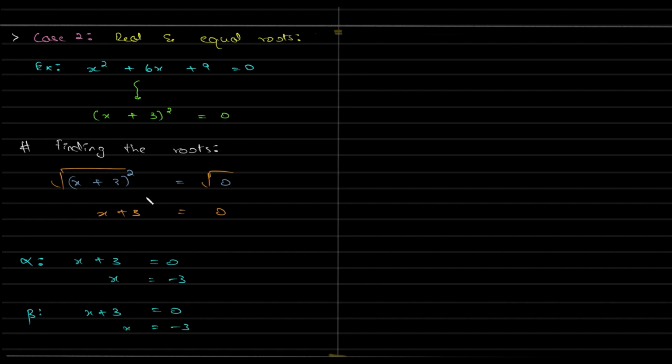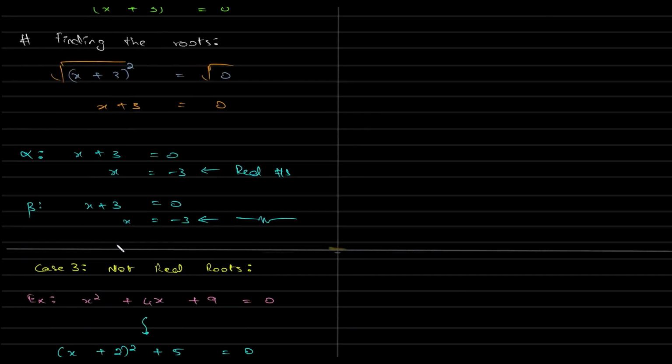Why is it? Well, if I had taken this as plus or minus 0, there's no plus or minus 0 per se. If plus 0 and minus 0 had been the two scenarios, you would have got this answer. So you can clearly see that alpha is equal to beta and the numbers are real numbers. So the roots are real and equal.